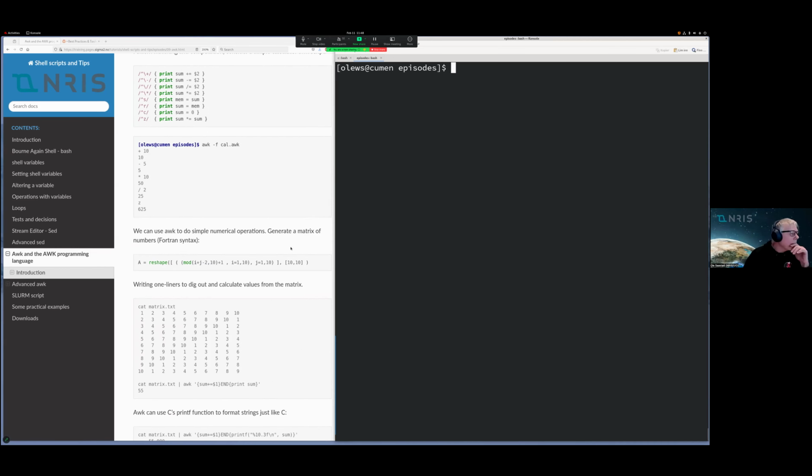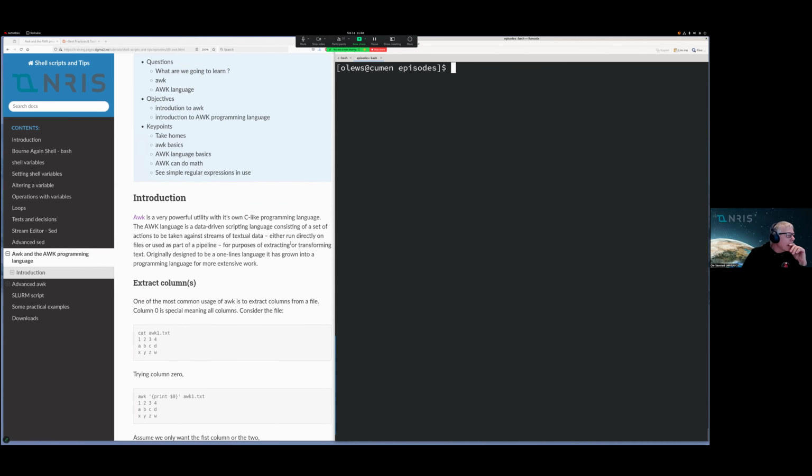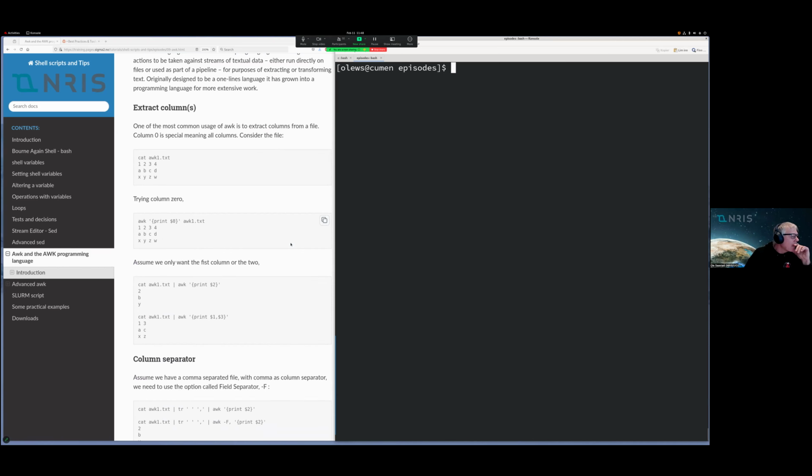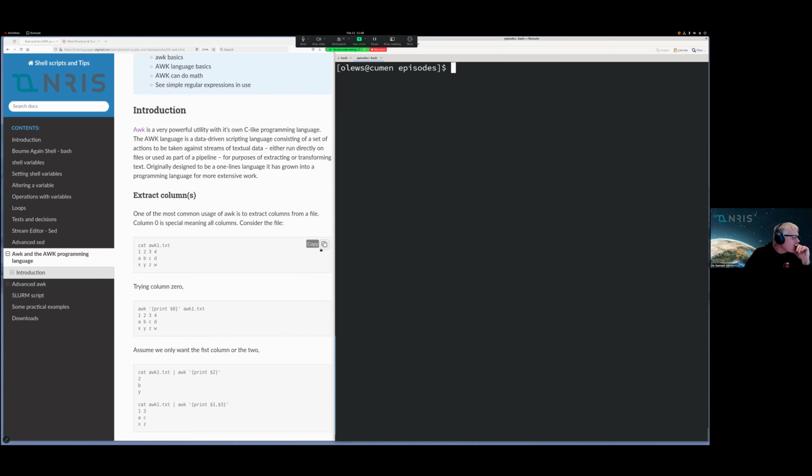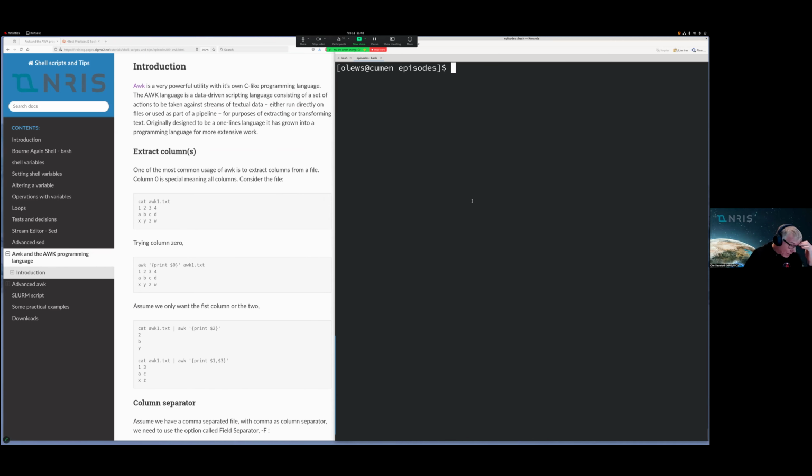Regex are extremely powerful, but they were invented by theoretical mathematicians in the 1950s.